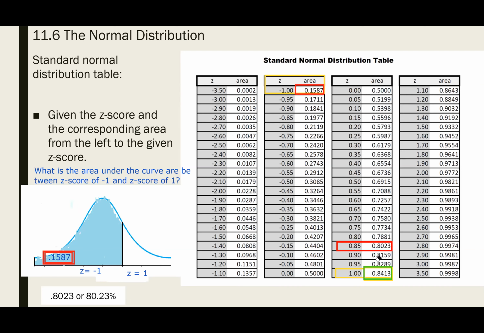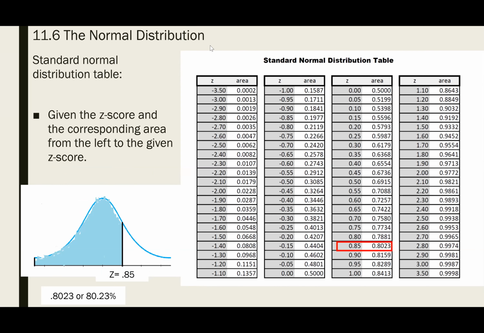But again, that's the idea of this table: they give you the area to the left. And the problem is they only give you the area to the left. If they ask you something as I asked you right here, we have to do some manipulation, okay? But let me ask you first, do you have any questions about this table here? What does this table represent? Again, the z-score and the area to the left.